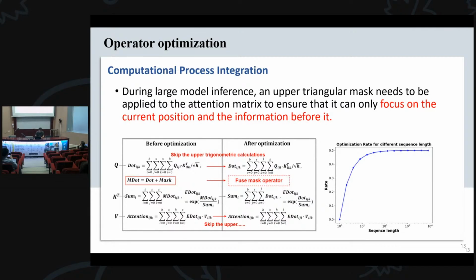Besides, for the mask operators in inference, we have integrated the computation process. During computation, we directly set the upper triangle matrix to 0, eliminating the need for the mask operator and subsequent redundant computations in the attention block. The figure shows the change of optimization rate with sequence length. When the sequence length is greater than 100, the optimization rate remains stable at around 5%.